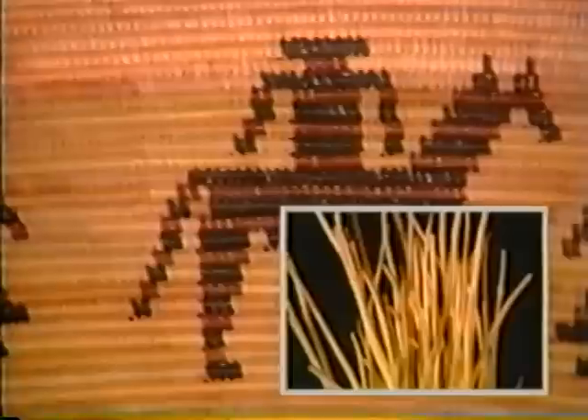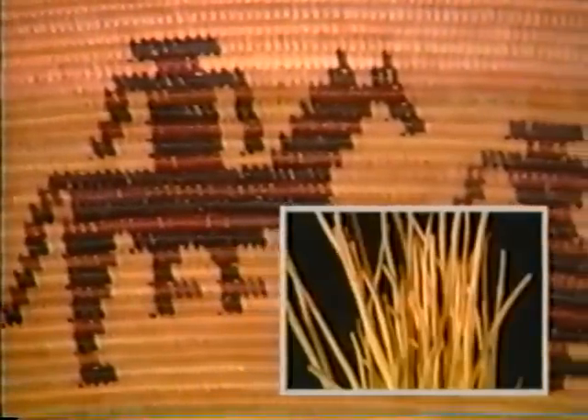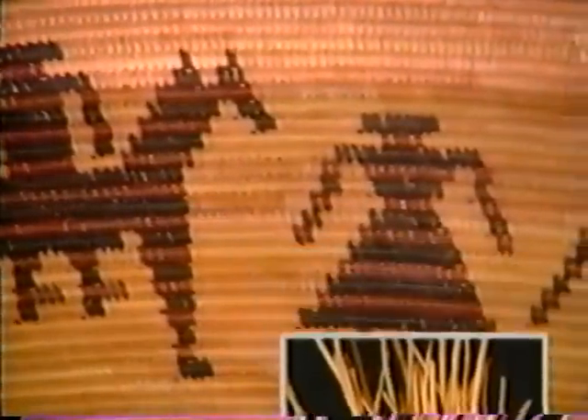The Yokut Indians lived in the foothills east of Sanger in the Squaw Valley, Wonder Valley, and Dunlap areas. These Yokuts used materials such as redbud, which was the carefully stripped skin from new tree branches to give the red color in the designs. Bracken fern root was also carefully stripped to add the black weaving material in the baskets. Sourberry shoots, being rigid, were used for strong support and framework in various basketry. Sedge was used for most of the yellowish material in the baskets. To help with the tight weaving needed, an awl made from part of a deer's shin bone was used.